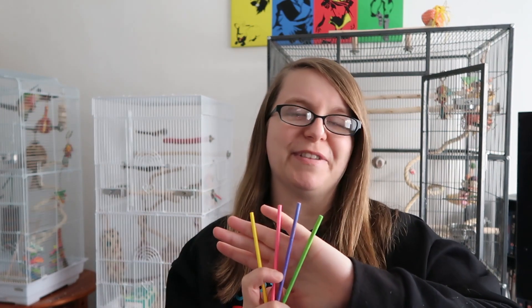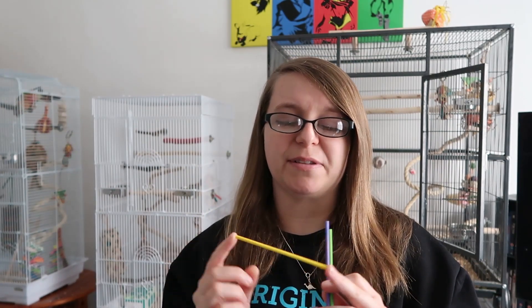The final category is a miscellaneous training and treats category. I'm going to start off with my target sticks. A lot of people use chopsticks and things like that — you don't need a fancy target stick, you just need something your bird can press its beak to. The ones I use are these paper party sticks. You can get them on Northern Parrots and I just use these for target sticks — I normally use the purple ones but any are fine. They're quite simple for small birds. Obviously if you have a macaw or cockatoo these might be a bit small, but they work really well for my birds and they're quite affordable.